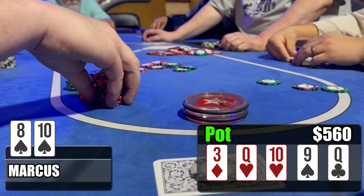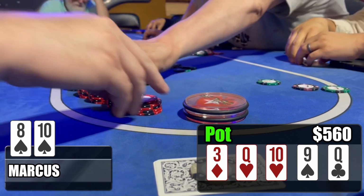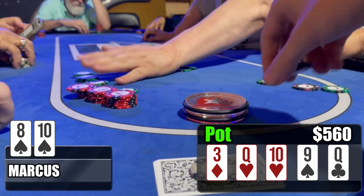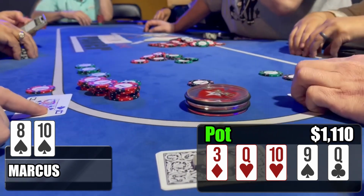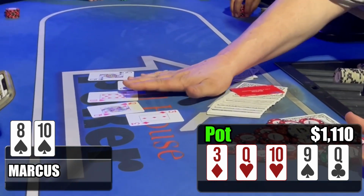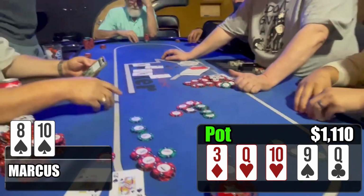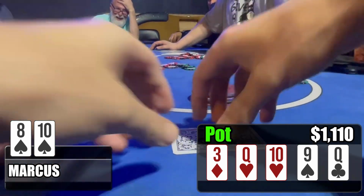Unfortunately, I do have second pair. I am stuck for the night. I know the night is late and the game is going to break, so part of me thinks, hey, this is my chance to get out of the trap. So I make the call. That's not how you should do it. Small blind flips over king-queen, showing trips. So what do I know about being less likely to have a queen? Obviously, you can still have one. This pot is $1,110 and it is going to the opponent. Nice hand, misplayed by me.